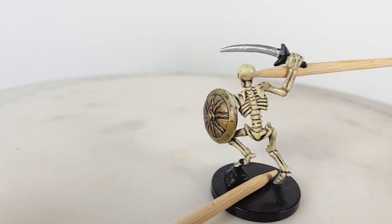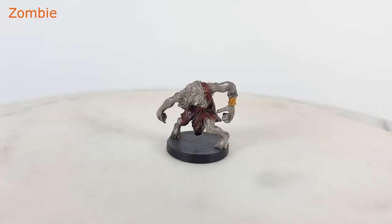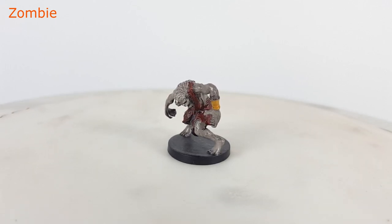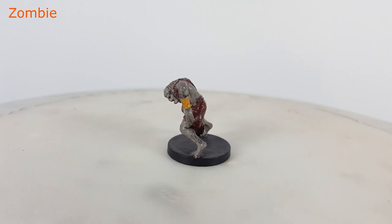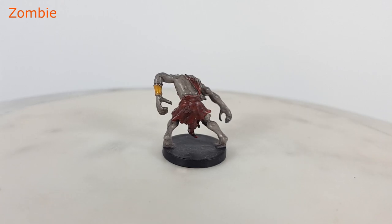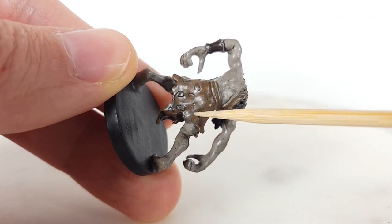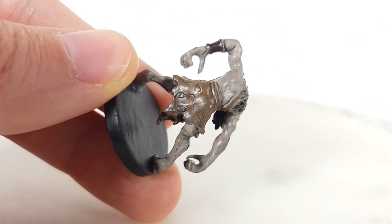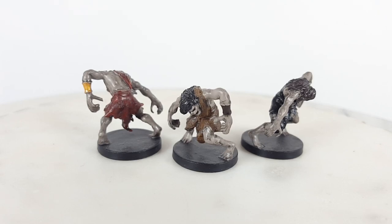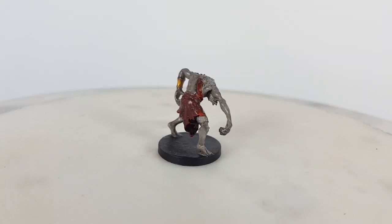Most of these Dungeons & Dragons models are durable, but watch out with these skeletons — the feet are quite thin and prone to breaking. Zombies are yet another useful model to have. These zombies have a hunched pose that does not suggest a slow shambling corpse; their stature makes me picture a primal humanoid making hobbled lunges and scrambling on all fours. Their clothing also has a texture that looks like a cheetah hide — maybe they are caveman zombies? I painted their skin gray and gave each a different combination of colors for the clothing, hair, and bracelets.